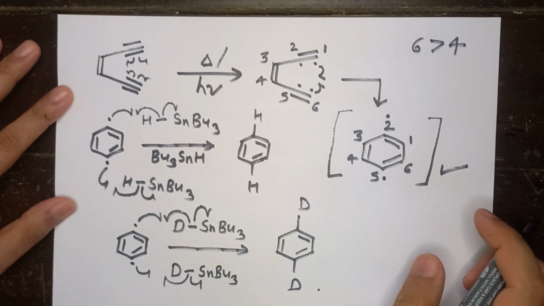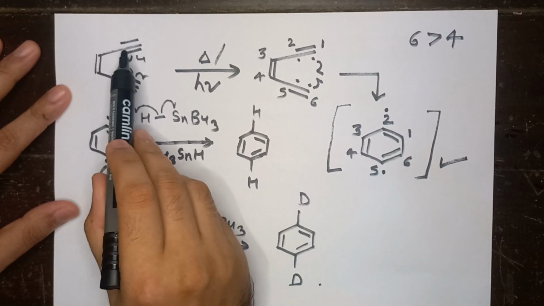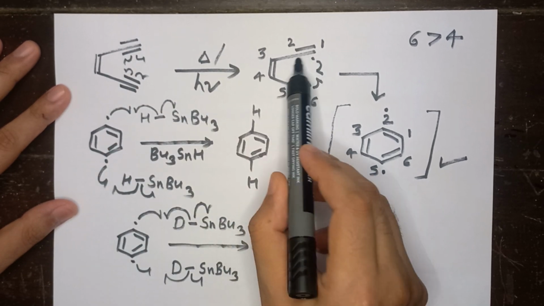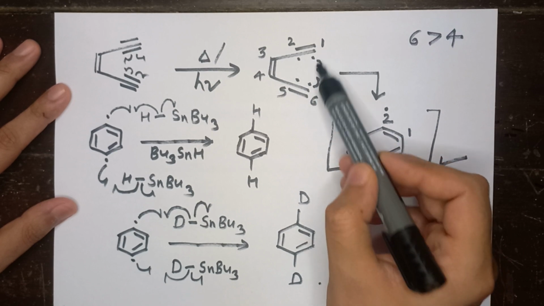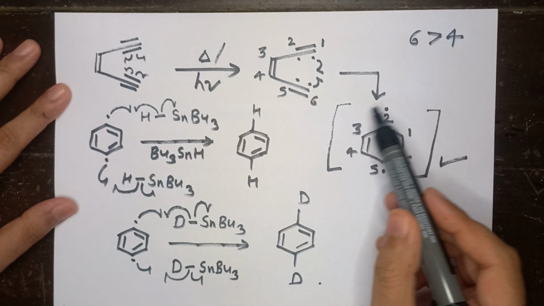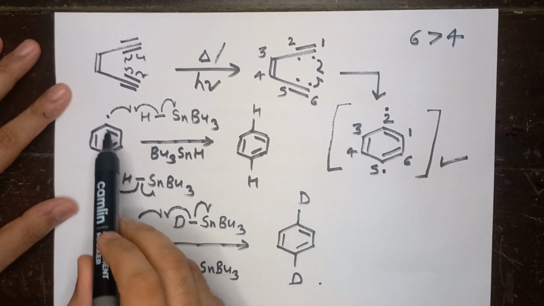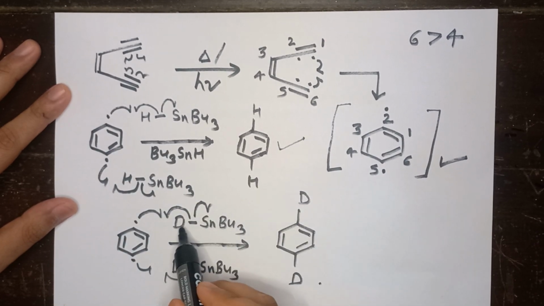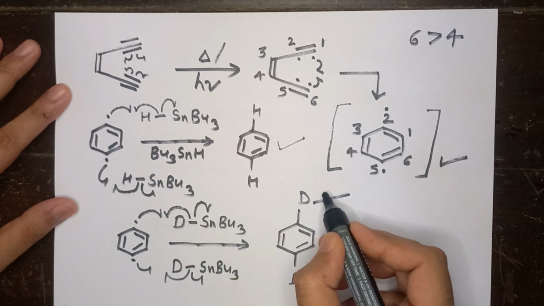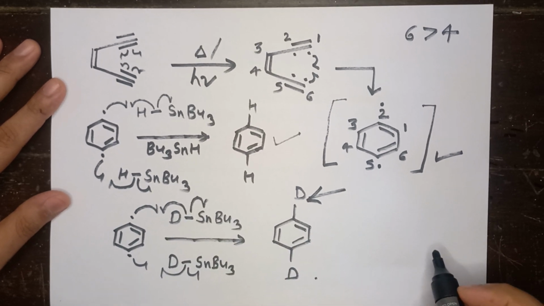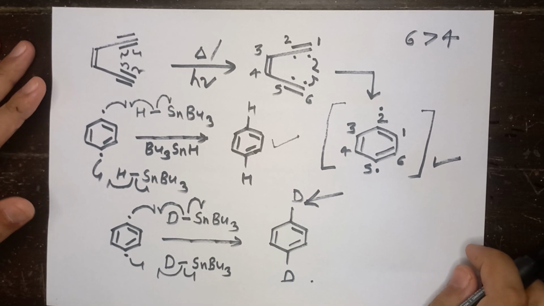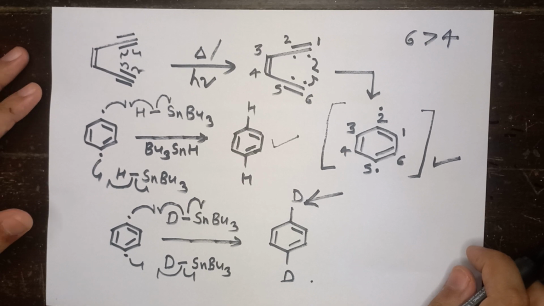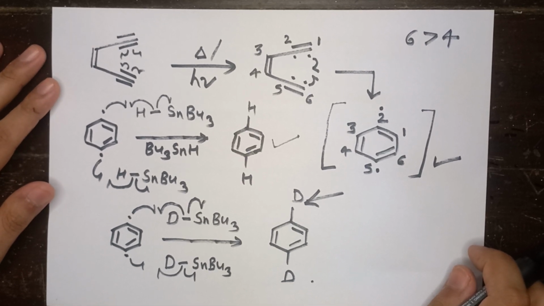Okay, so let's recall what we did. We have an alkyne, this triple bond, one of the bonds I represented in electron fashion. Then 6-membered cyclization happened and we get this particular radical intermediate. When you react this radical intermediate with tin hydride, you get a benzene. And by changing hydrogen with deuterium, you can substitute your hydrogen with deuterium. So this was the Bergman cyclization and the mechanism involved in it. Let's see the same reaction but with some different reagent.